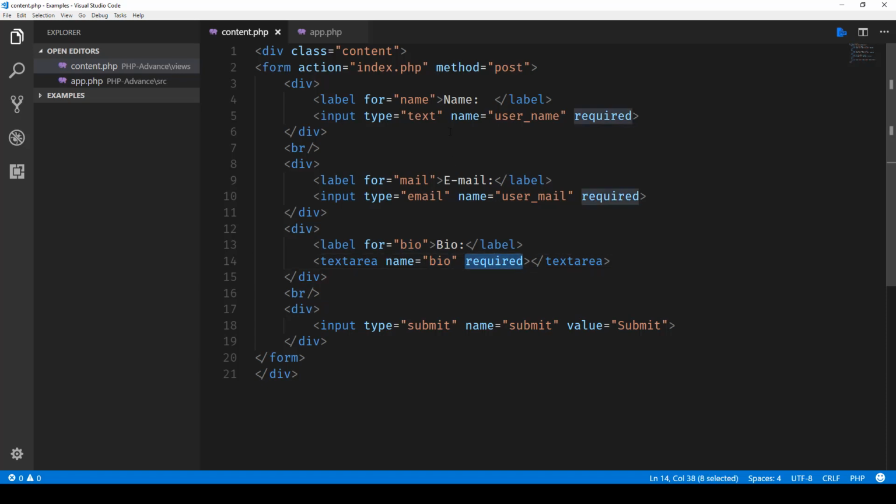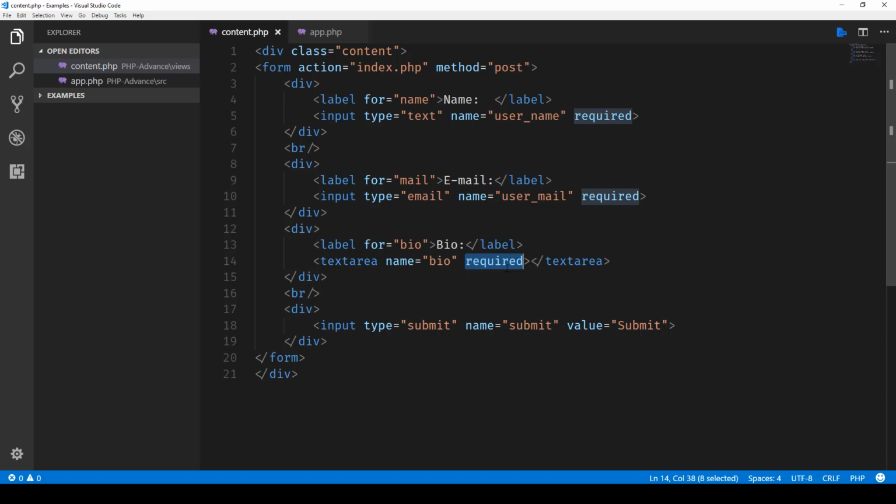Now you'll notice that for email, we are making use of a special type called email. So this ensures that the value that's entered in this text box is a valid email format. And then we have obviously the text area, which has this required attribute. So using the required attribute, if the user tries to leave the text area blank, then it will be validated on the client side itself, and the user will be asked to provide the details. So that is something which HTML5 is doing.